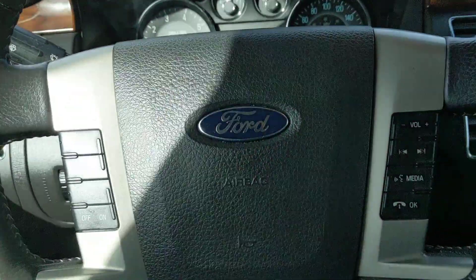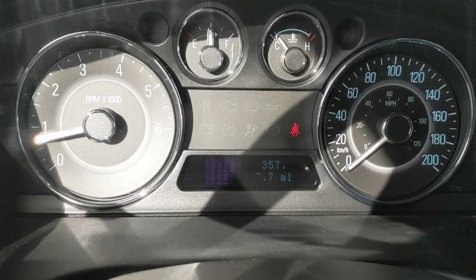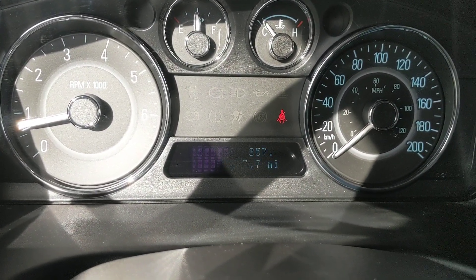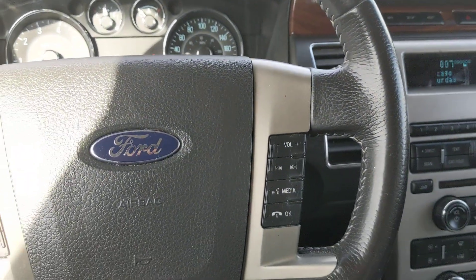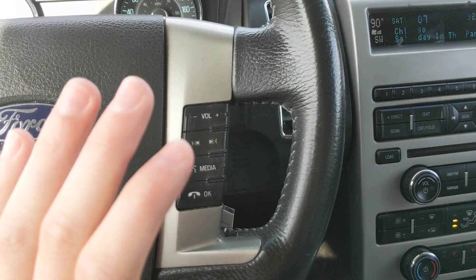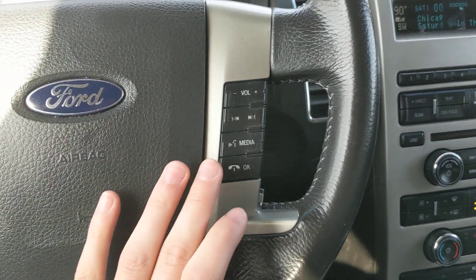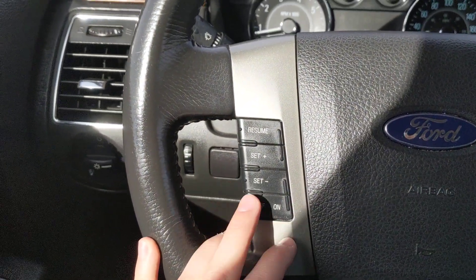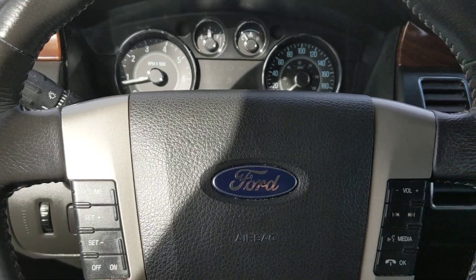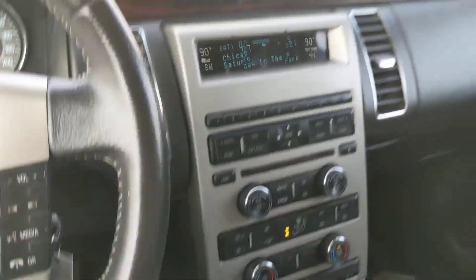Sitting in the vehicle with it running, you can see that it's sitting at 94,017 miles, but not too bad. On the right-hand side of the steering wheel, you have your volume and hands-free phone controls, and on the left-hand side, you have your cruise control buttons. On the left-hand side, you also have your lighting controls — very standard.